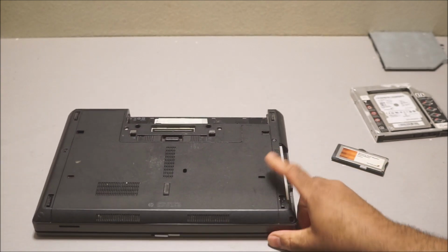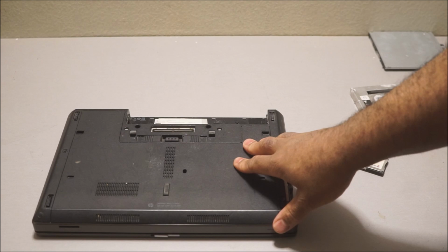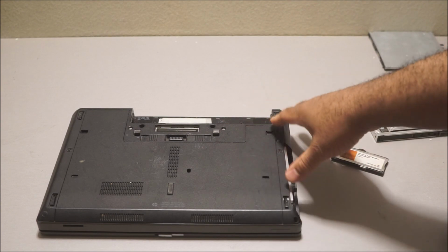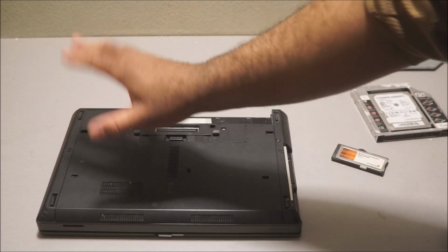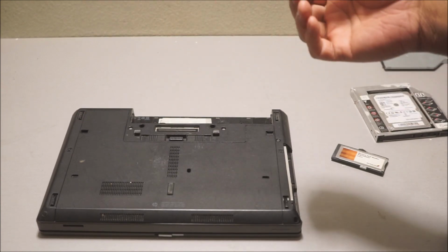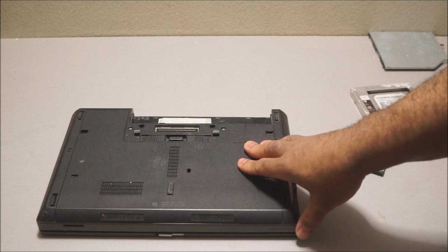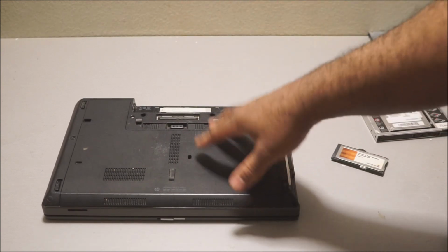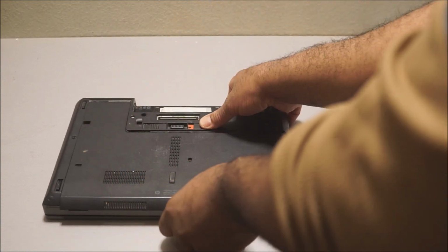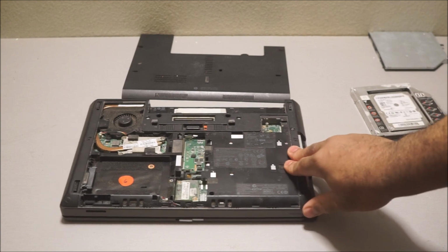And probably the last reason, which I'm going to mention and close out pretty soon, because I've been on here for almost 20 minutes, is that basically most laptops today don't have a removable panel. You have to use screws and take the laptop apart just to access the battery. They don't have removable batteries anymore, or you can't even upgrade them. But this one is fully upgradable. So all you have to do to get to the hardware inside of here is just slide one button like this and take the bottom panel off, and that's it. There you go.